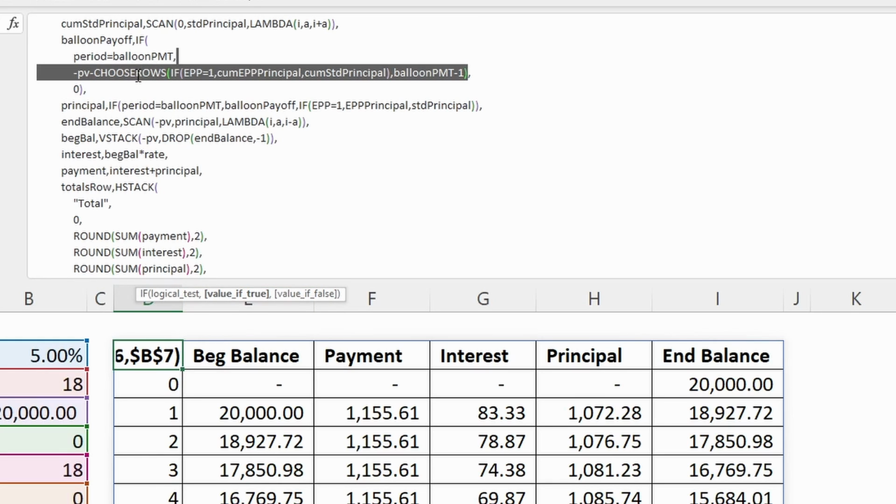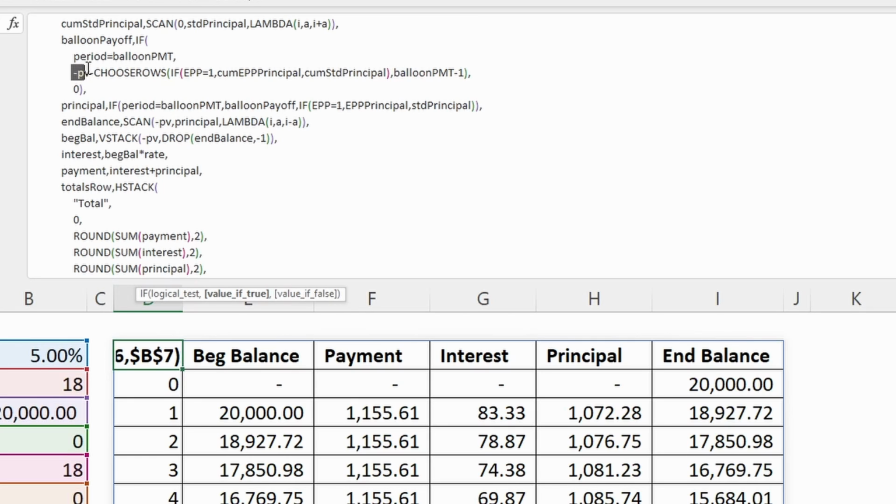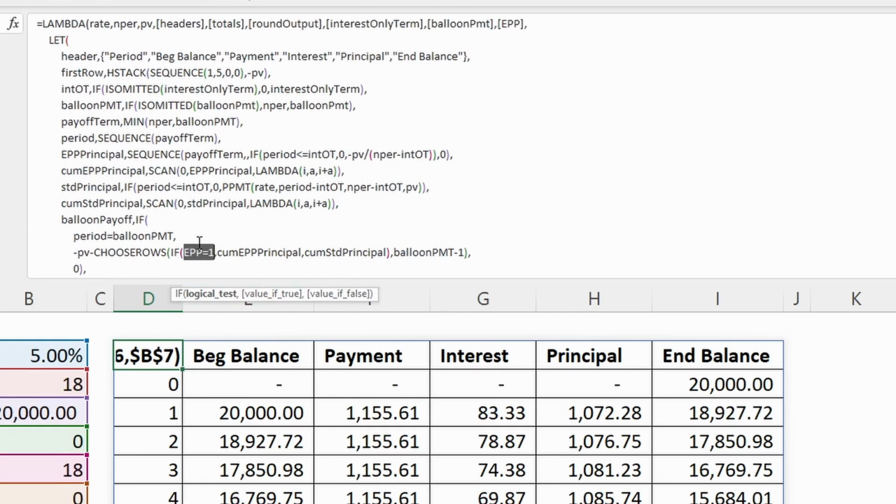So how we calculate the balloon payment is we take our total loan amount and we subtract our cumulative principal that we've paid so far based on which principal payment type we've gone with in this loan. So if the EPP set by the user was equal to 1, meaning that that was that type of loan, then we're going to use the cumulative EPP principal. Otherwise, we're going to use the standard.